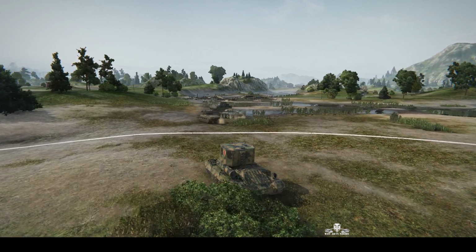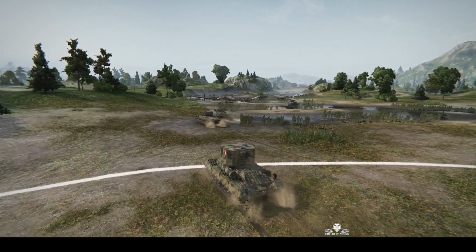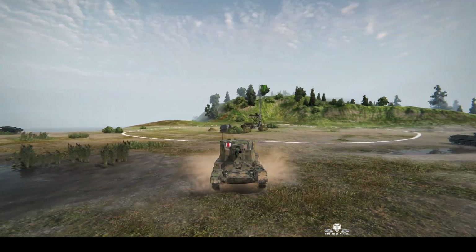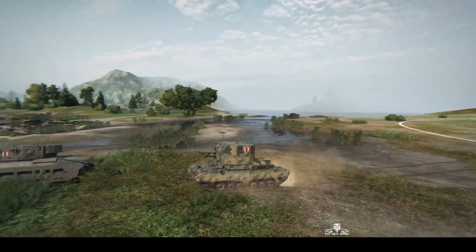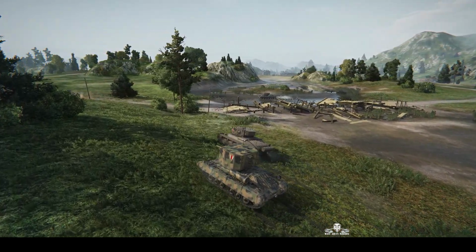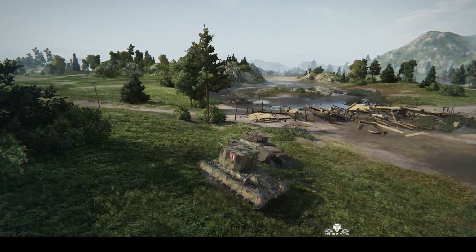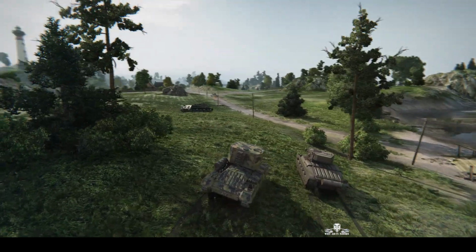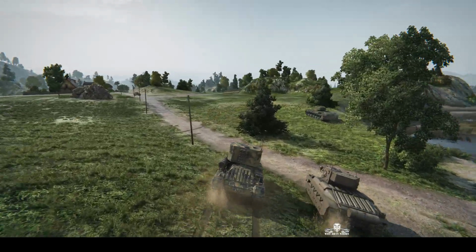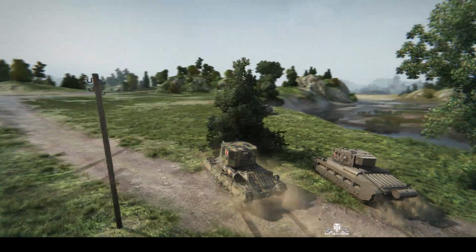Now, the Bishop is based on the chassis of a Valentine tank, and that becomes pretty obvious when you look about it. It's just got a shielding or casement around the gun, which is a 4.5 inch howitzer, and that is a weak point actually, that housing. But so is the corrugated shields at the back of the tank over the engine.